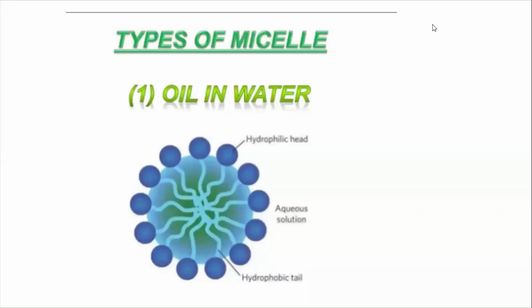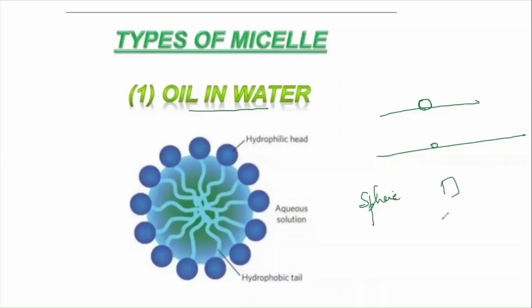Yes, ma'am. Okay. So now, what are the different types of micelle formation? Okay. So normally oil in water we have already seen. This is the same thing as when we put a small drop in water. How do we see a small sphere formed, right? The same thing: if there is a lot of oil and you add water, what will happen? A small drop will form and it will take the shape of a sphere. Now why do we always go with the spherical shape? Why does it not form a rectangle or a cone? Why is it always a spherical shape, the droplets? What is the reason or the physics behind it?